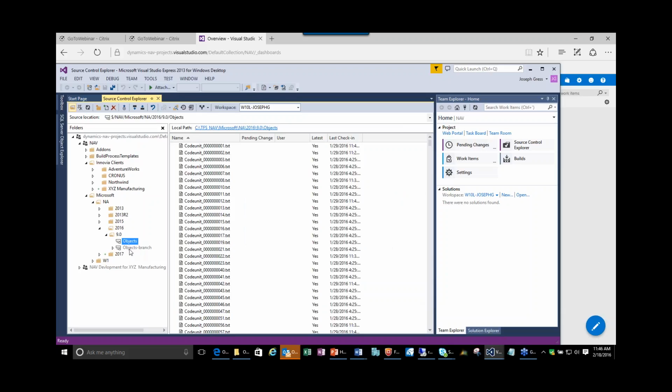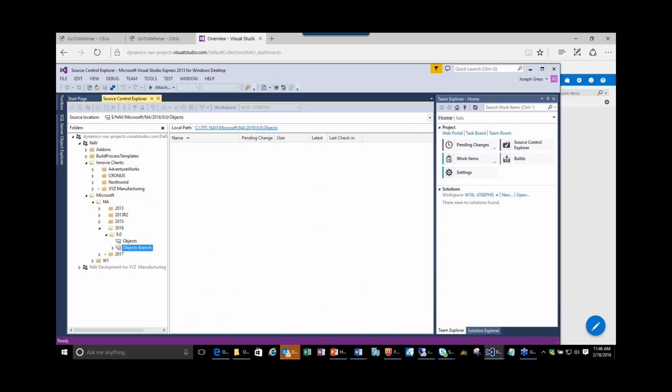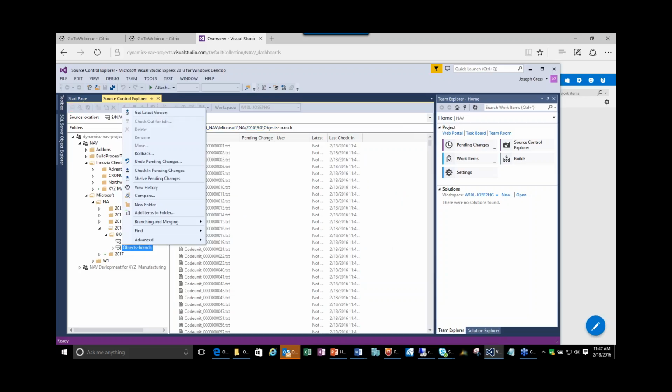Well, I didn't put it where I wanted to put it. I wanted to put the branch under XYZ Manufacturing. It put it under my 9.0. I think I can delete that branch or roll it back.